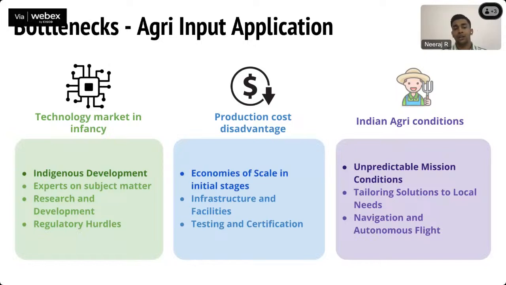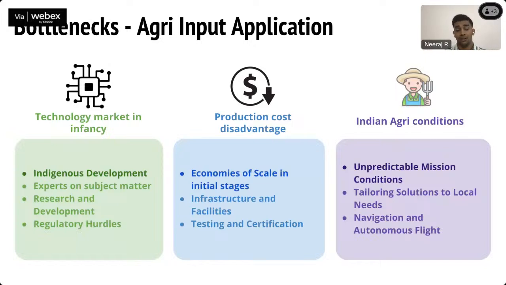So it is picking up pace, but we did spend about 10 to 12 months on ground building operations management softwares and platforms for these agri drone service providers. So some of the challenges that we detected was that indigenous development of these drones is a major issue in India right now. Most of these drones are just procured from China, assembled in India, and then used. Although the Indian regulations say that imports of Chinese drones are not allowed, and you have to have DGCA certified drones to fly, there's still a lot of gray area these people are leveraging to import and assemble Chinese drones. Even the flight controllers and everything are being imported and used here. So indigenous development is one of the major bottlenecks in India.